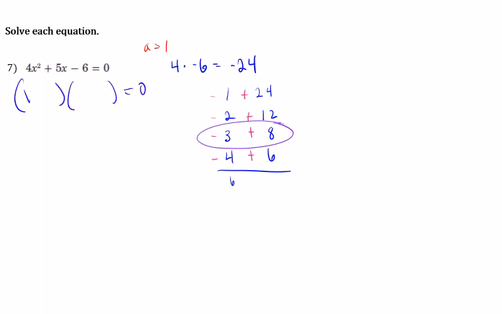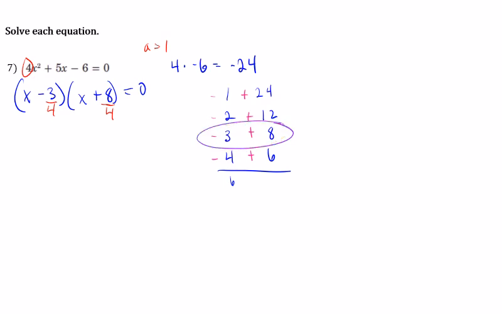So we're going to start out almost exactly like simple quadratics. We're going to do x here, and then we have -3 and +8. So I'm going to put -3 plus 8. So far everything's the same, right? So here's the difference: when a is bigger than 1, we're going to put that value, the 4, in the denominator underneath these numbers that we just found. Okay, then we're going to reduce.